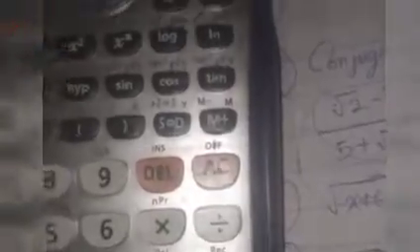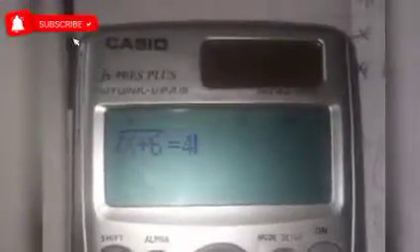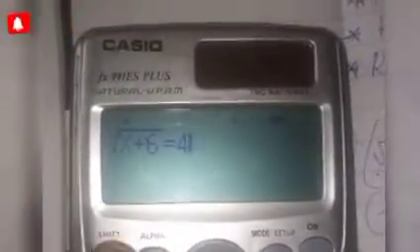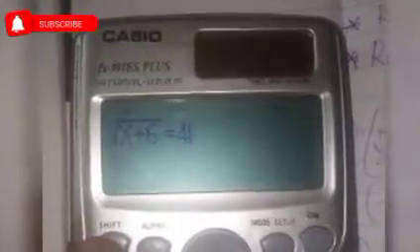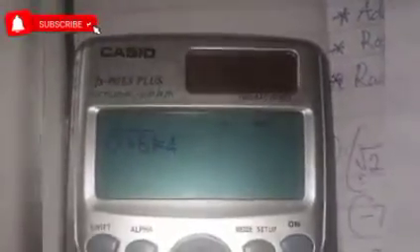Alpha, this, then your 4. Now I said earlier in our previous class, when you're having an equal to in your question, you can't press the normal equal to again. What you do is take the second function of equal to, which is shift calc. If you press the normal equal to, you have a syntax error. So just take it back, then you must press shift solve.